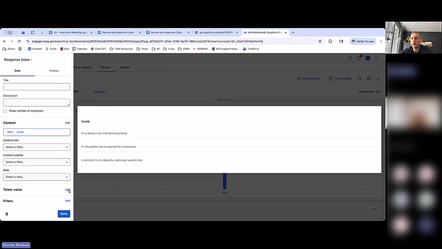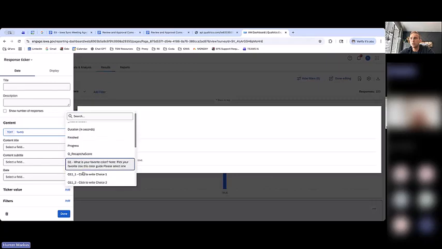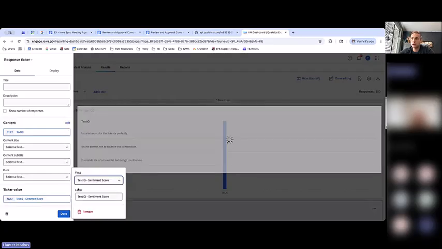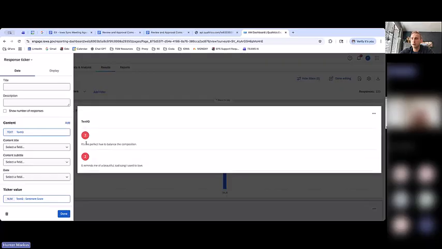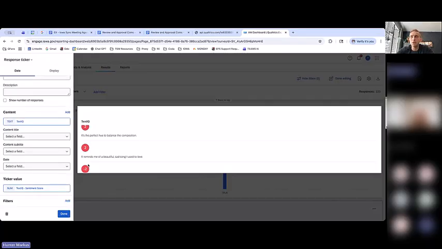And then we can also add a ticker value. So in this case, it's going to pull in all of my numeric responses. And so the one that I like to do is sentiment score right here. So here's that ticker where 0 is going to be neutral, 2 is going to be positive. Again, this is a numeric value, so it could be really any number, and so our colors don't make a ton of sense. And so with your widgets, as you're building them out, again, you want to tell a story with your widgets. And so these colors don't make a ton of sense to me.